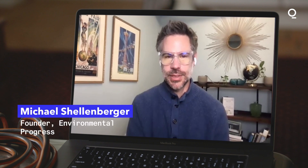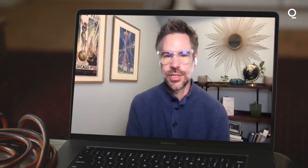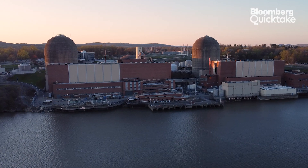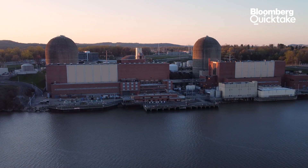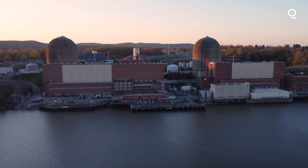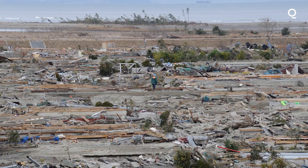This is Michael Schellenberger, an author who has advocated for nuclear power in front of Congress. He notes that the plants themselves are just power plants — steam generators that spin turbines that make electricity. Over the years, attitudes started to shift towards Indian Point for two reasons: a combination of political opposition from environmental groups wanting to close the plant, and fears, especially in the wake of Fukushima, that a similar accident could happen here.